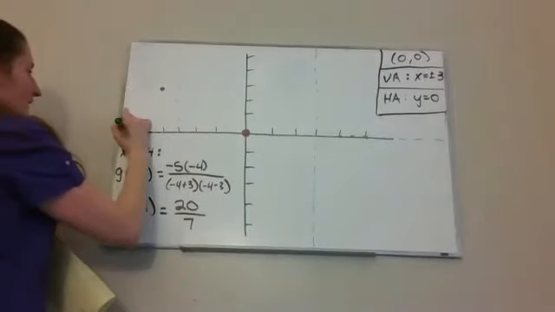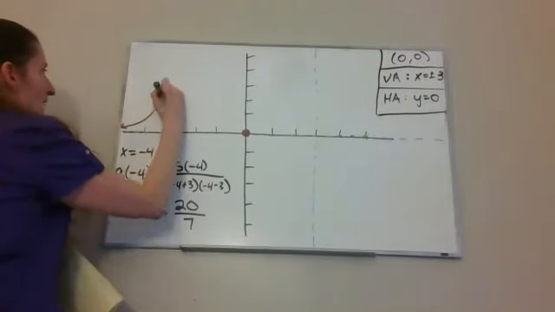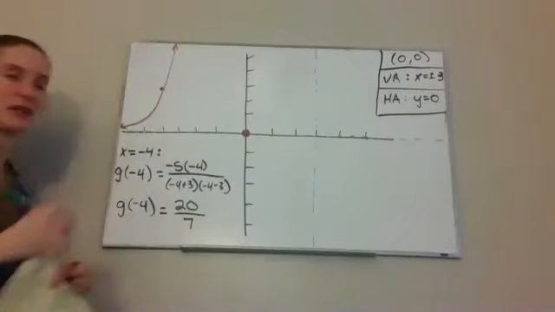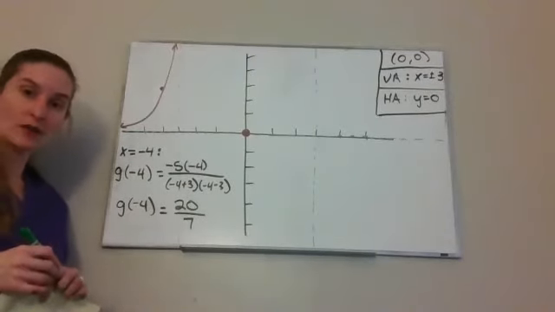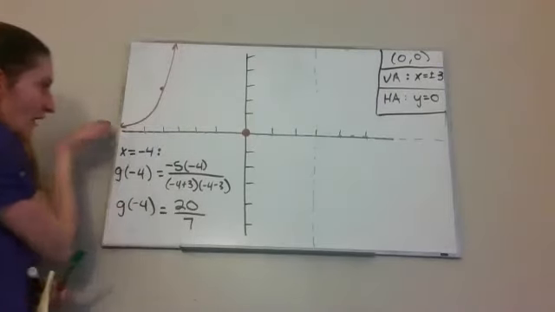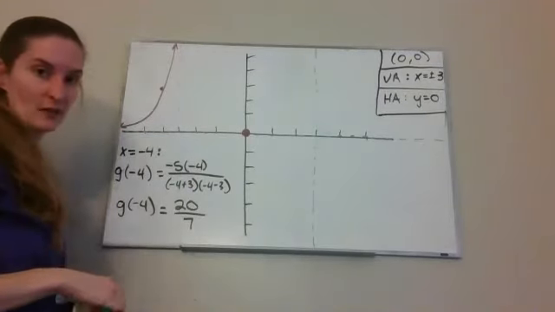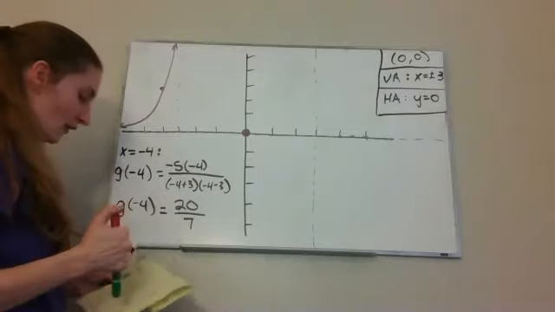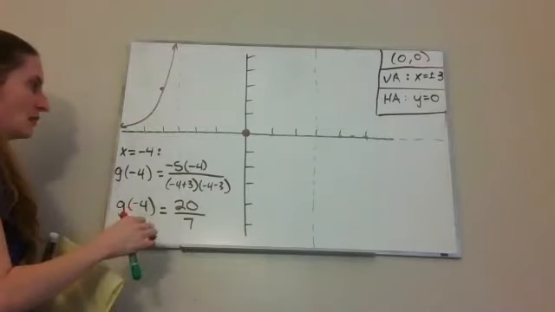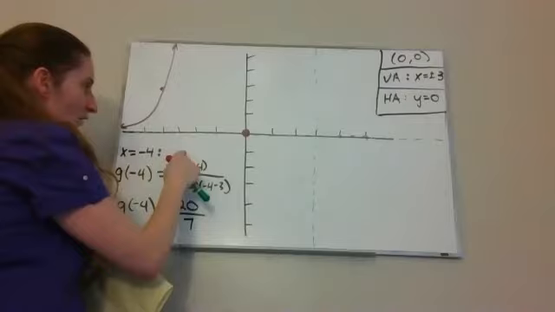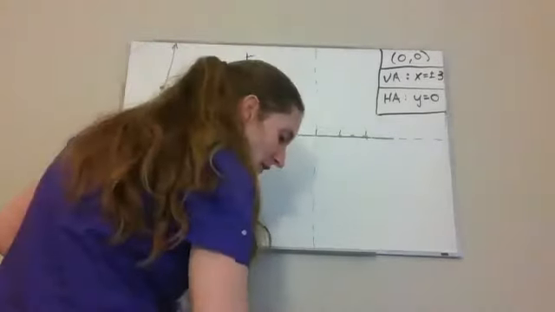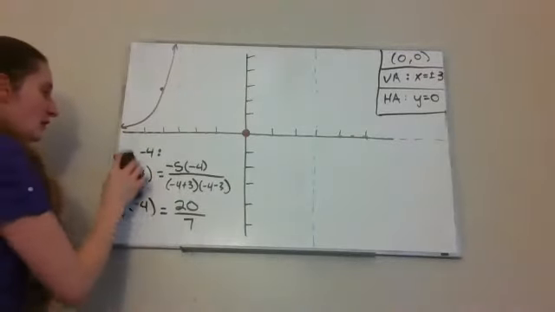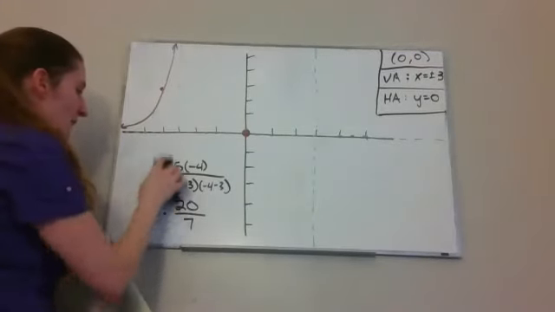So over on this side, so I match my asymptotes, my graph has to be curved like this, going up to infinity when it gets close to the vertical asymptote and flattening out to that horizontal asymptote. Okay, now let's find a value in between this vertical asymptote and my point. And I'm going to need to clear out some room so that we can do that.